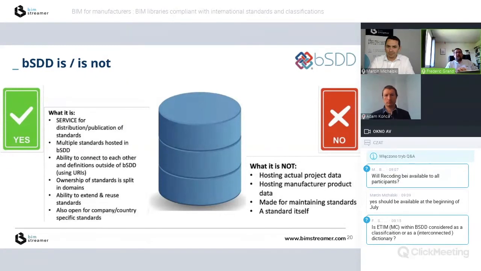And it is not planned to make it a standard itself. We are hosting the standards, but we are not providing a standard. We are not providing a standard dictionary. That's not the purpose. So no project data, no product data, and not a standard, but a tool to distribute and publish the content. It's really important for me to emphasize what is not bSDD, just to avoid misunderstandings around it.